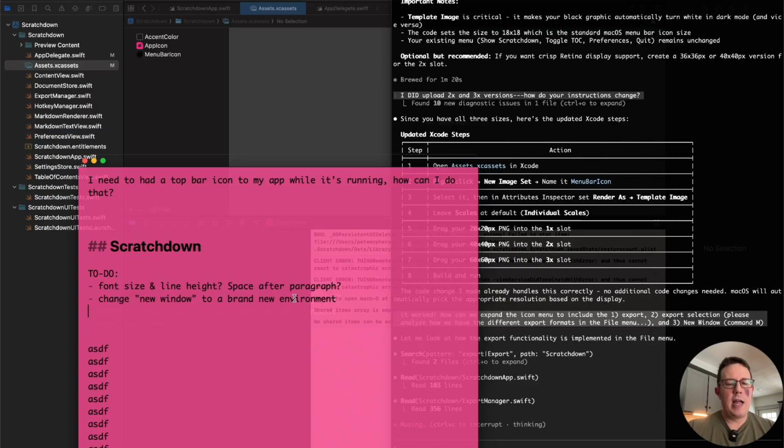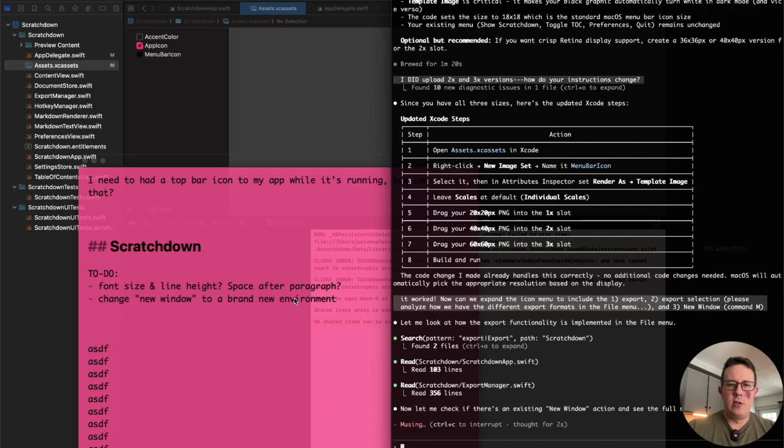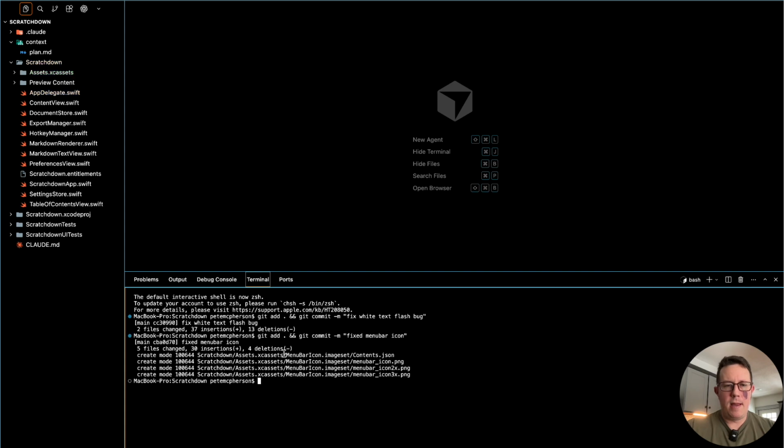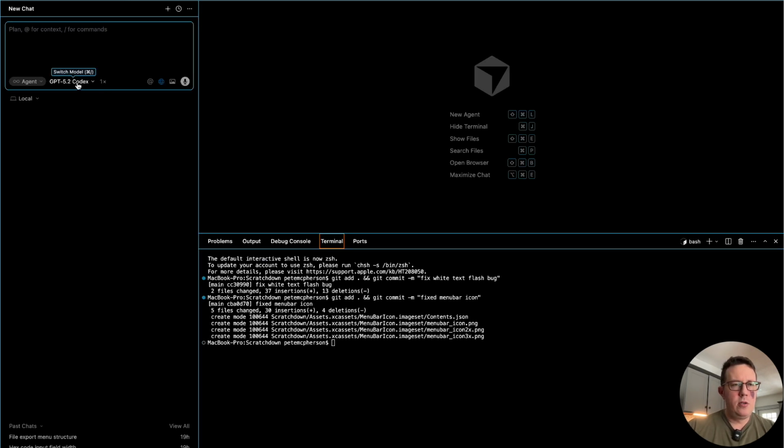I got one more feature I want to add. Okay, let's do this one in Cursor. First of all, what is this called? Menu bar icon. All right, let's go in Cursor. Let's do this one right here.